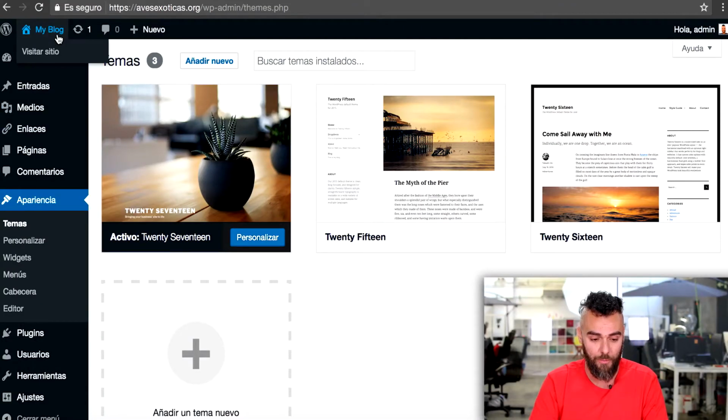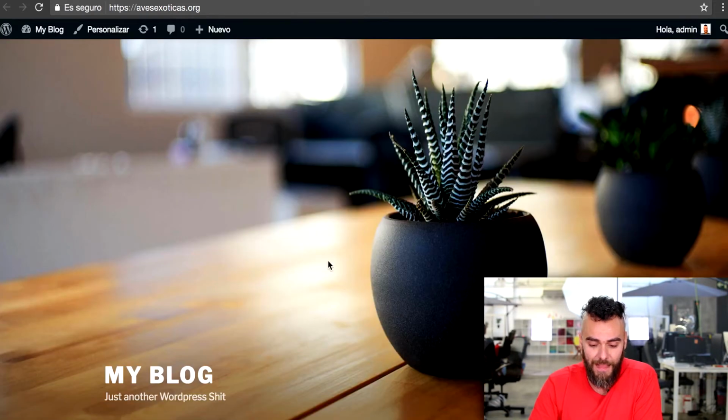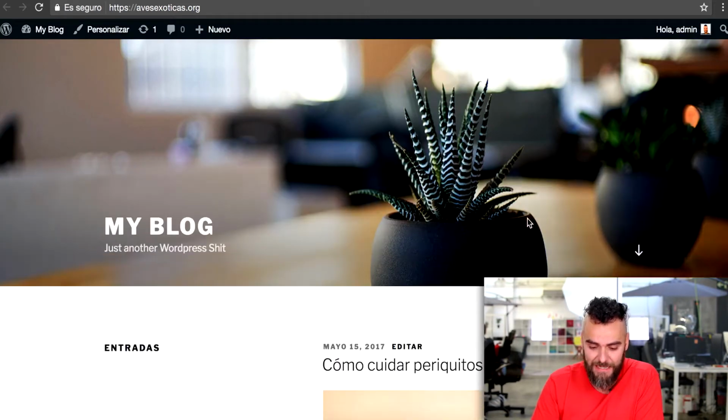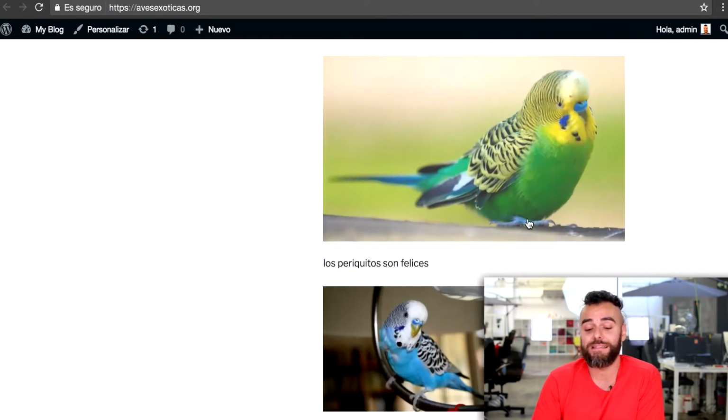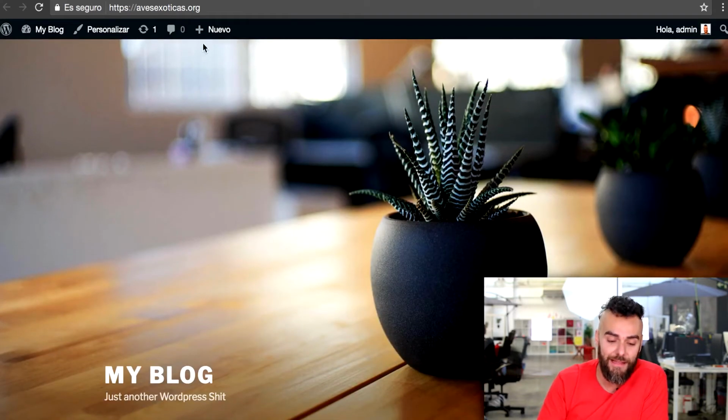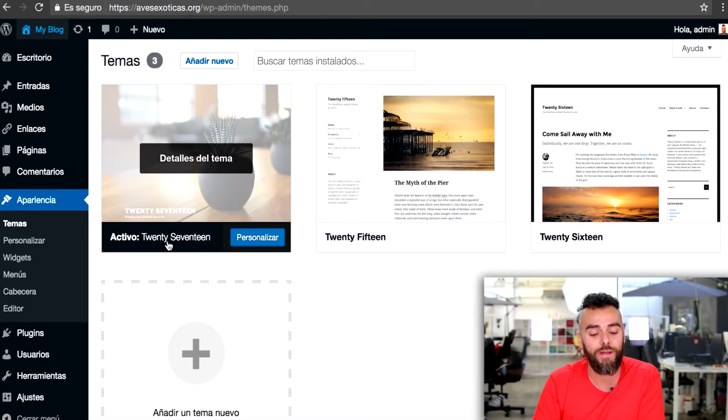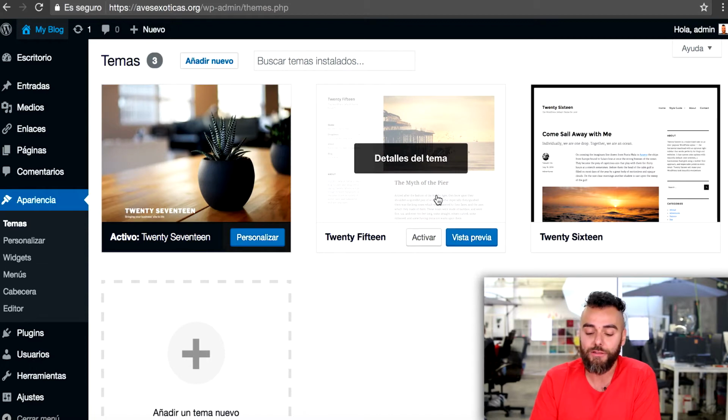Themes are like small files. It's like putting a dress on your WordPress. If you select one theme or the other, your WordPress will look totally different. For example, my WordPress now looks like this, with a jar that comes by default and I'm tired of it, and a list of the articles. This is the theme. The current theme of my WordPress is called 2017. Now I'm gonna activate the 2015, for example, which is also ugly.